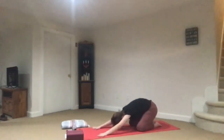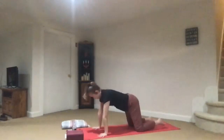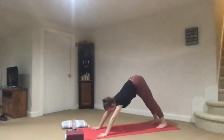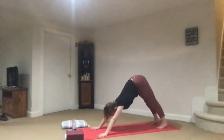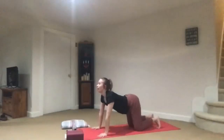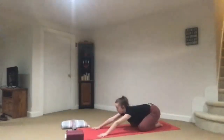On your next inhale, roll up to cow pose. Tuck your toes and exhale, press back, downward facing dog. Inhale, bending knees, coming back to cow. And exhale to sink back into child's.